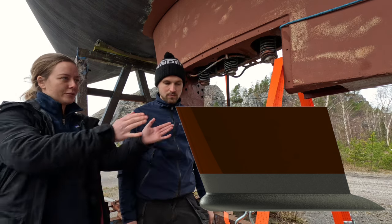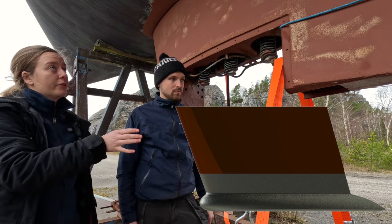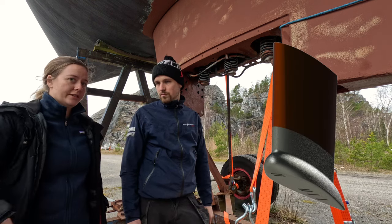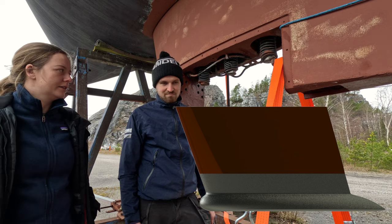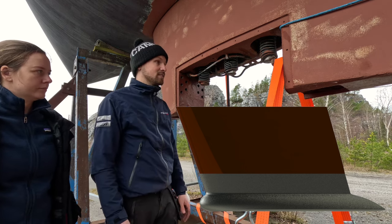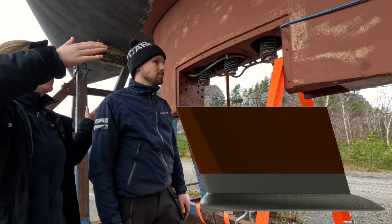The design will be that at the beginning it follows the shape of the actual upper part of the keel for a while, and then goes out to this bulbish shape with a tail. And also a little bulb in the front as well. We basically need that shape there to get the attachment points in the front, as the whole keel is a little bit swept backwards.